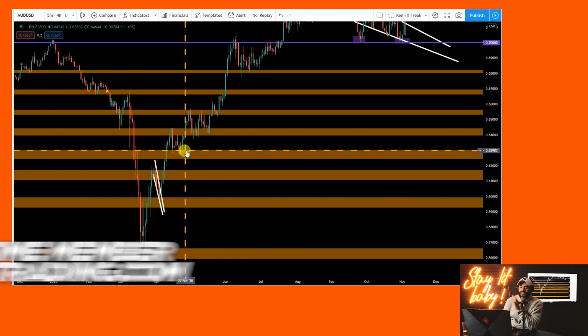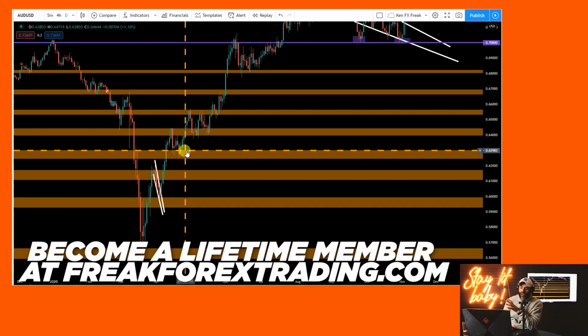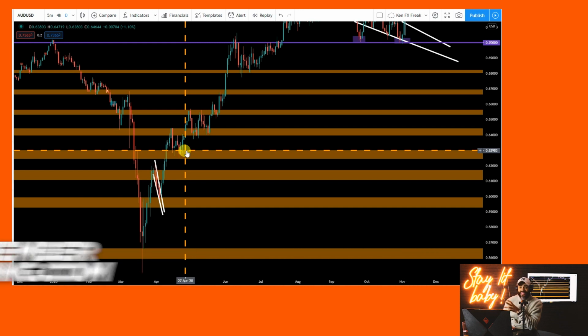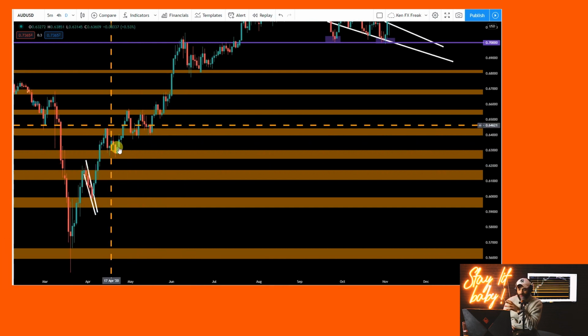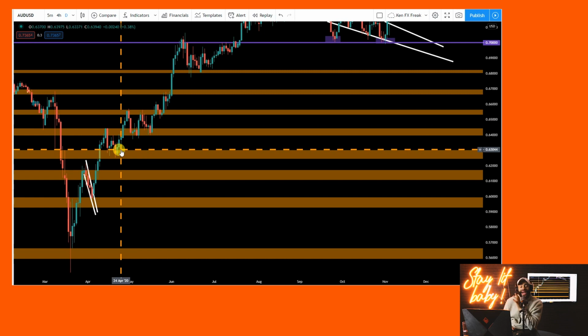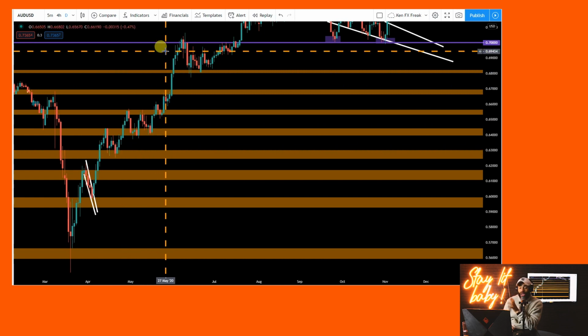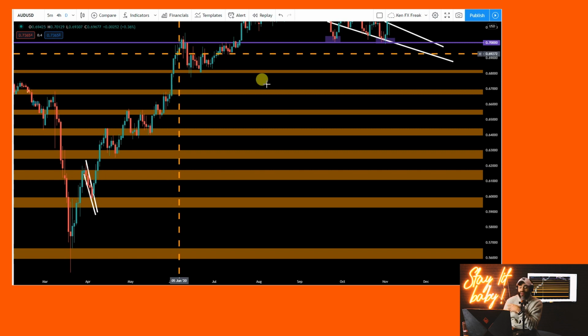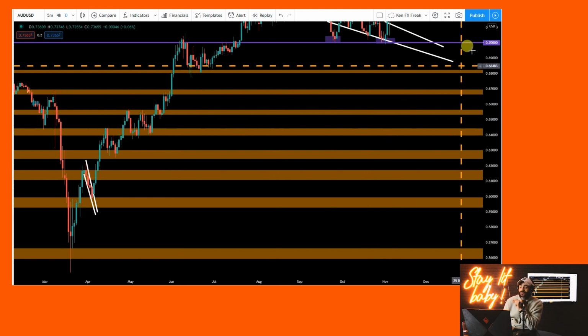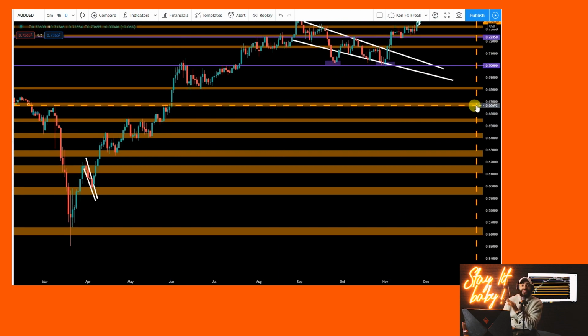One of my lifetime members, now let me tell you, this is a true story. One of my lifetime members, he is in from this 63 region. So this flag here that we broke out, he's been in since that. And he's trading daily. He took a large amount of profit at 70, but he's still running, still today, because he's focusing on the higher time frames. He's been looking at the daily, he's been looking at the weeklies, so on and so forth. So that says something. And look, he's laughing. So do not underestimate the power of the daily.